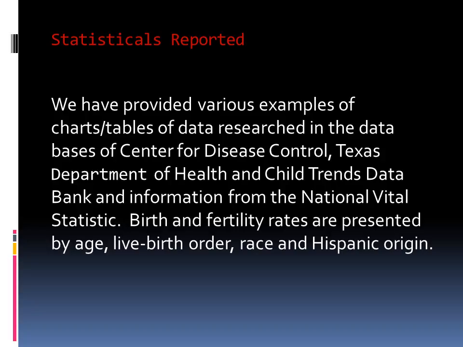Our statistical reporting has been provided by various examples of charts and tables of data research in the databases of the Centers for Disease Control, Texas Department of Health, Child Trends Data Bank, and information from the National Biostatistics. Birth and fertility rates are presented by age, live birth order, race, and Hispanic origin.